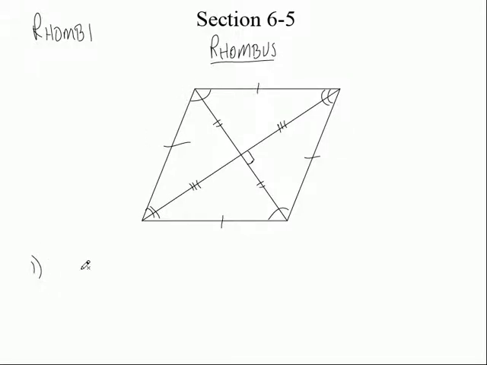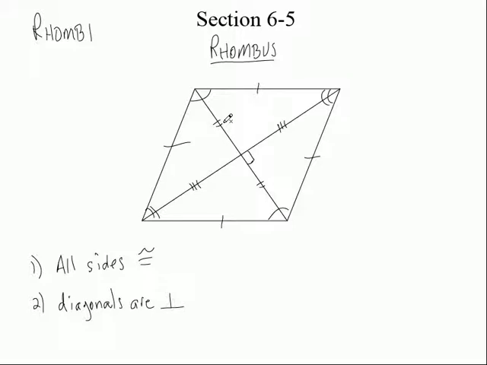Let's write down 2 things that are true about a rhombus. All the sides are equal or congruent. So that's one thing we know about a rhombus. What's another thing we know? The diagonals bisect each other because it's a parallelogram, but that's not really specific to a rhombus. What's specific to the rhombus about the diagonals? They're perpendicular. They form a right angle right there, so the diagonals are perpendicular. That's specific about a rhombus. That's not true about any rectangle.